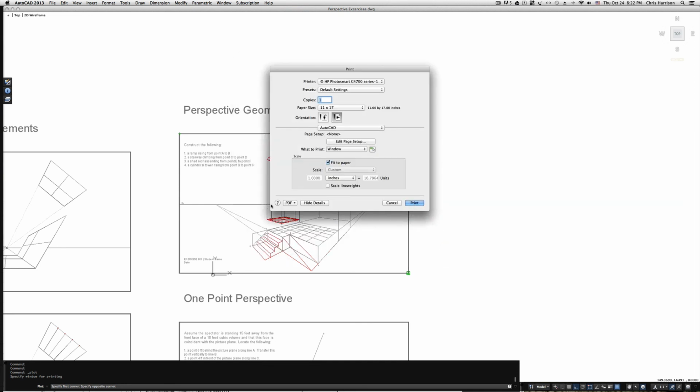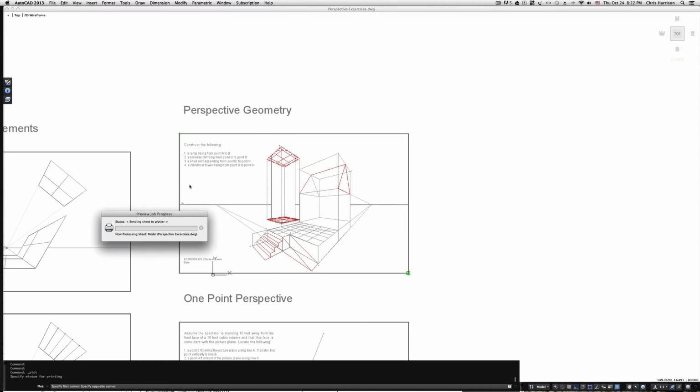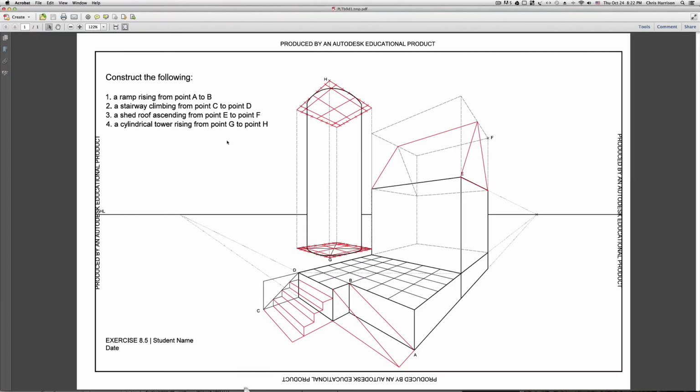Okay. And for me, you could go DWG to PDF. I have an option to print directly to PDF. It's a little bit different in the Macintosh. And I'm just going to open the PDF in Preview so you can see. And there you go. So you can see the pieces that we've drawn in and the supplemental geometry that helped create the form. Not too bad.